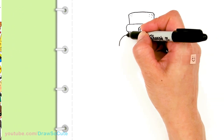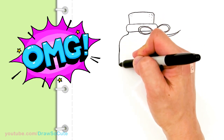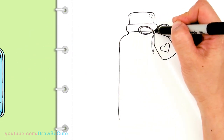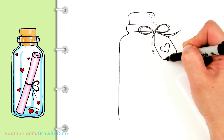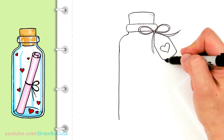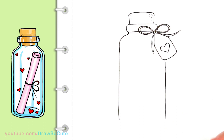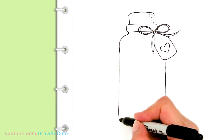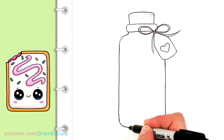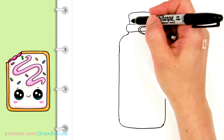And so then from there, let's finish our bottle. So I'm going to bring this line straight down. And same thing over here. So I'm going to imagine it coming out, about right here. Okay, so I'm going to bring a straight line down. And then right here, about that long, I'm going to start to round it off for the bottom of my bottle. And connect it.